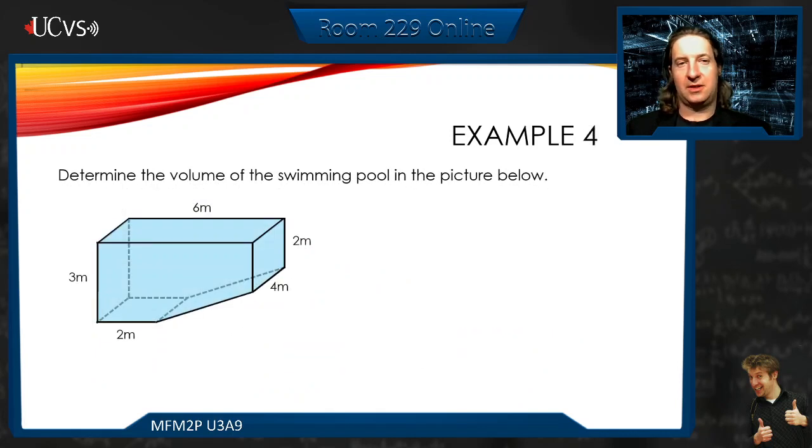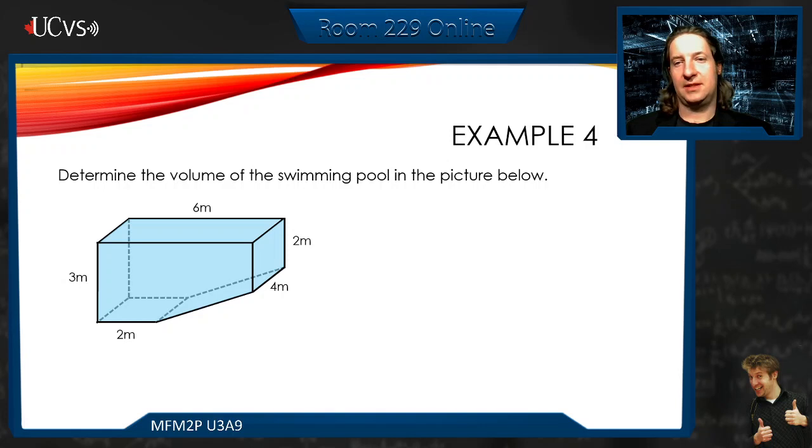All right, one last one. A little bit big problem, kind of scary looking. So this is not a nice shape. This is not one of the ones on our formula sheet. We don't have a pentagonal prism on our formula sheet. That's a pentagon, right? 1, 2, 3, 4, 5. Yeah, it's a pentagon, so it's a pentagonal prism. But they want us to find the volume of this swimming pool.